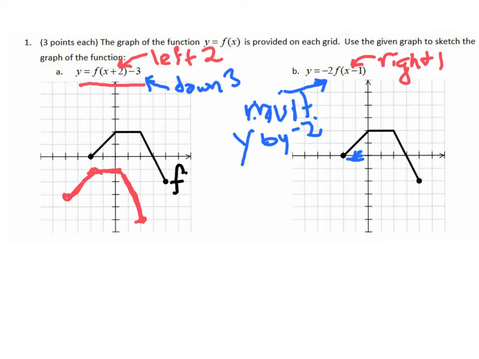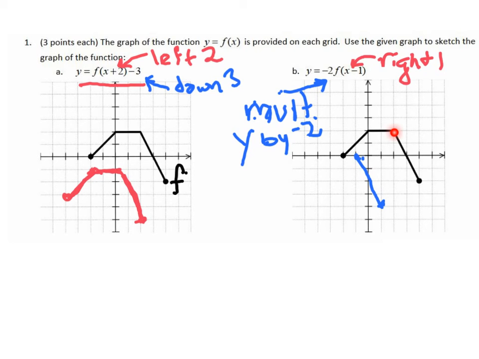I'd do better just drawing with my finger here. I'll try this again. Right here. Okay. This point here goes right 1, multiply the y-coordinate by -2. So right now this y-coordinate is 2. When I multiply by -2, I'm going to get -4. So I'm going to keep the same horizontal position, but I'm going to move from y equals 2 to y equals -4 down here. Right, 1, 2, 3, 4, right here. And I'll go ahead and connect those dots.